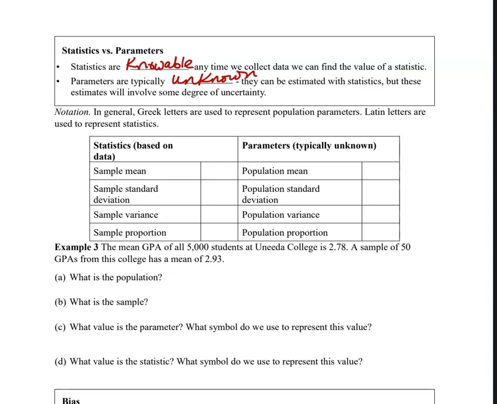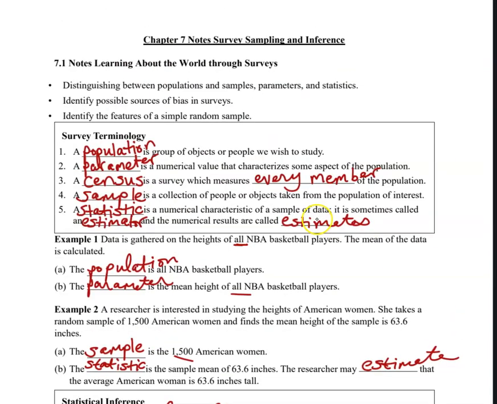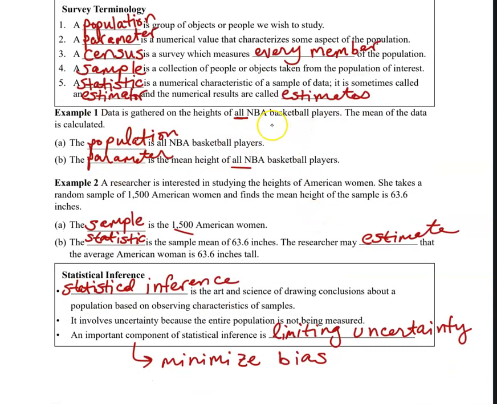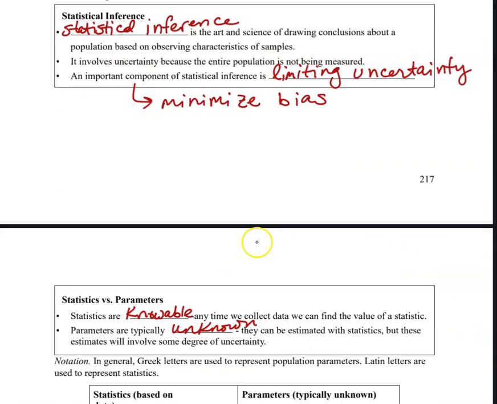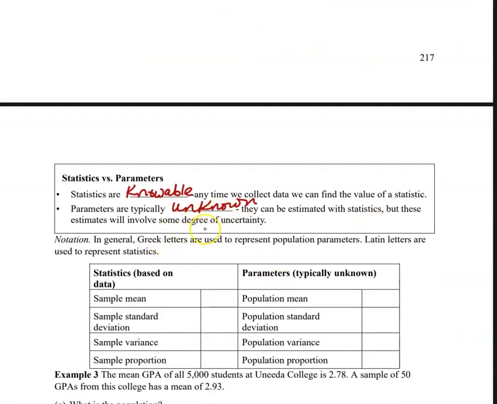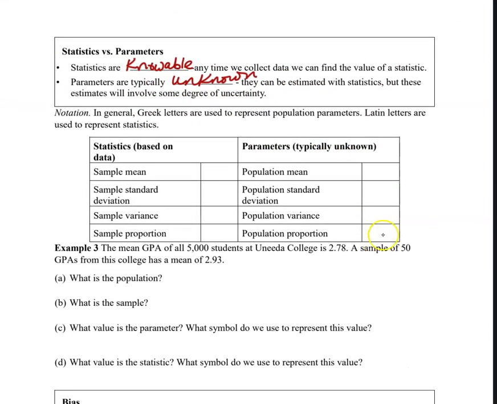Now, there are situations where we do know a parameter. An example, go back to the question about the basketball players. If my population is all NBA basketball players, well, the NBA has the heights on record of all of their basketball players. So I can calculate the mean height, and I do know what that is because I have information on everybody in that population. But a lot of times we don't have information on everybody in the population. It depends on what your population is. If my population is every American, for example, I can't gather information on every American. Like I said, we try with our census, but realistically we can't. So usually parameters are unknown and we have to estimate them with those statistics.